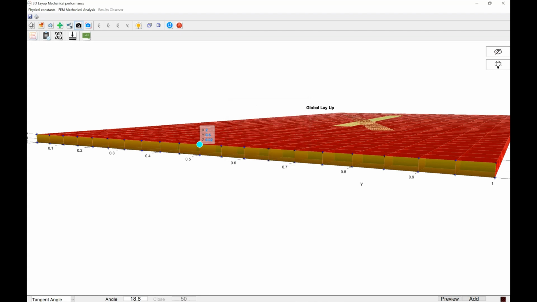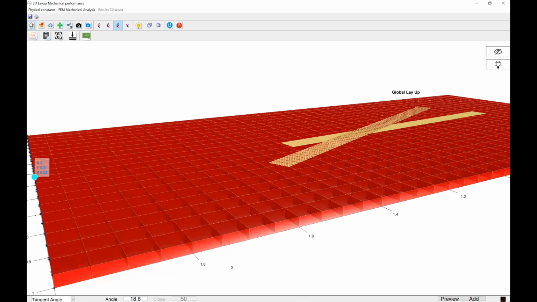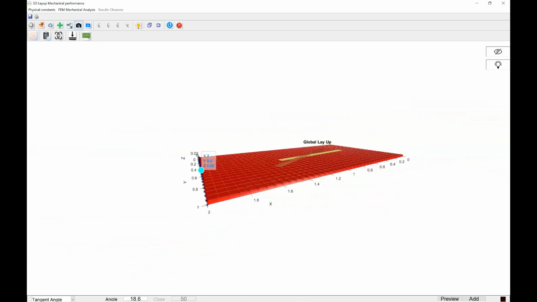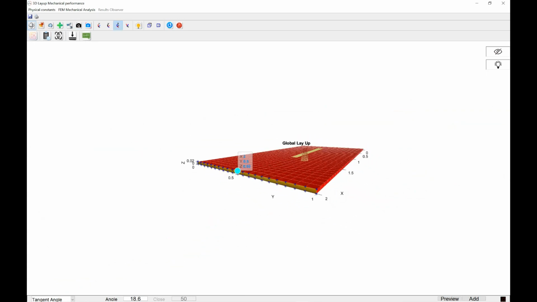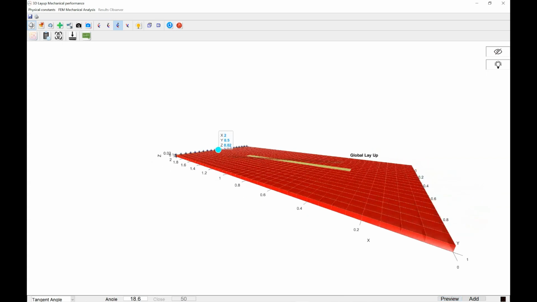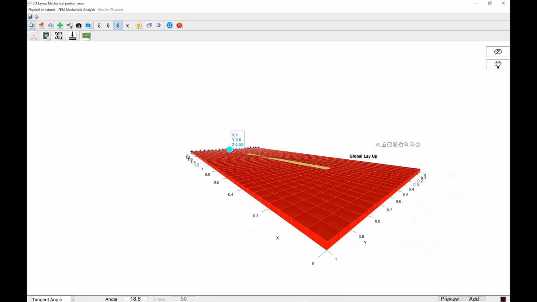You will see that it would be assigned. And now you could also assign boundary conditions, like a force boundary condition or a movement boundary condition, to the other side. For the force boundary condition, you could assign the external force.